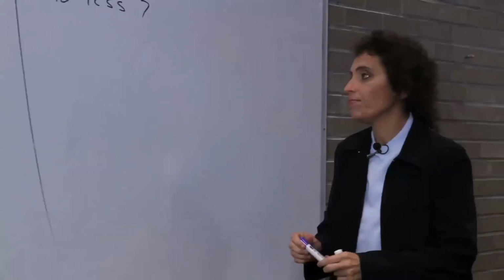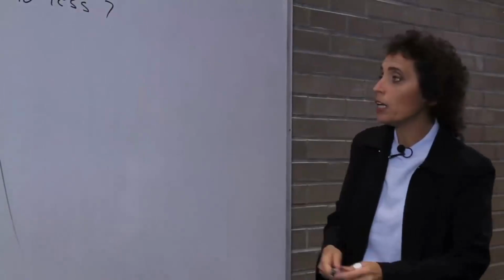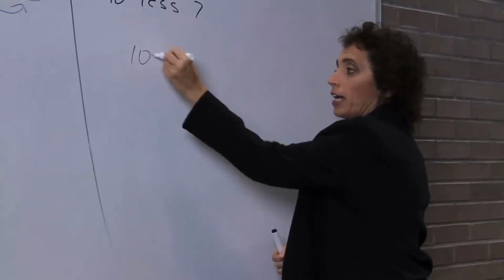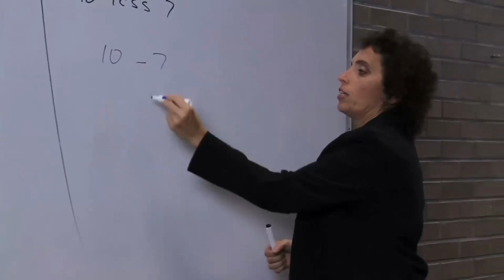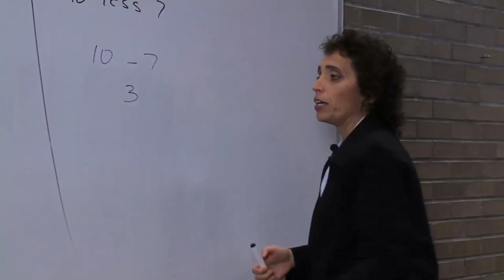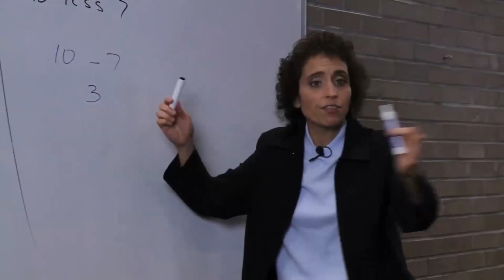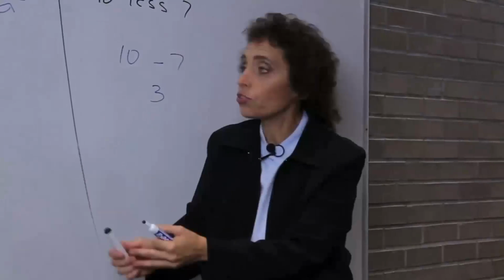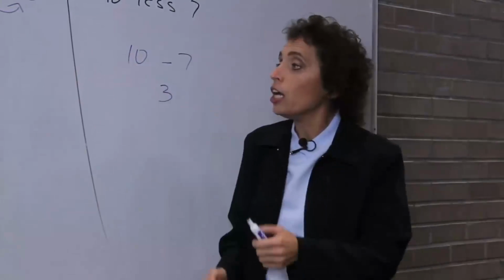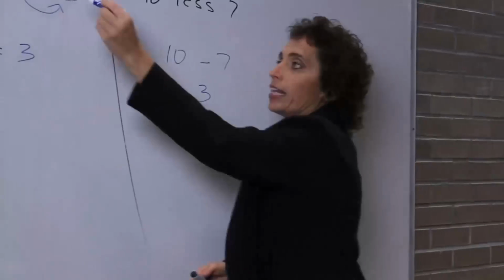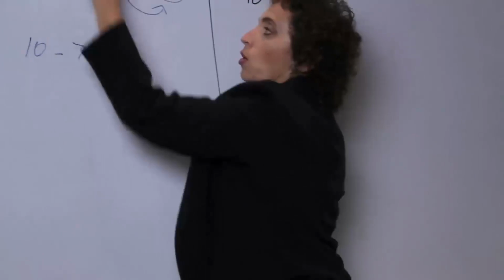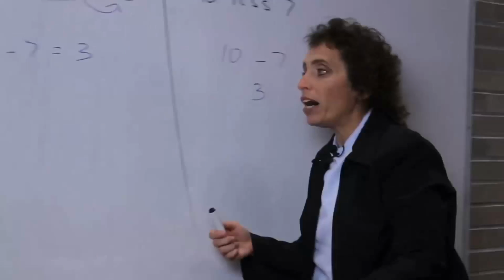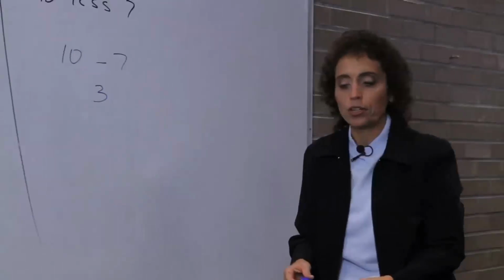10 less 7. This is a word that doesn't happen a lot, but that means I have 10 and I have to get 7 less. So that's 10 minus 7, and that's 3. So what I really want you to get out of this whole thing is that anytime you do any of these symbols to words, or words to symbols, I should say, you always can go word for word unless you have the word "from" or the phrase "less than". Then you must, absolutely must, switch the order.